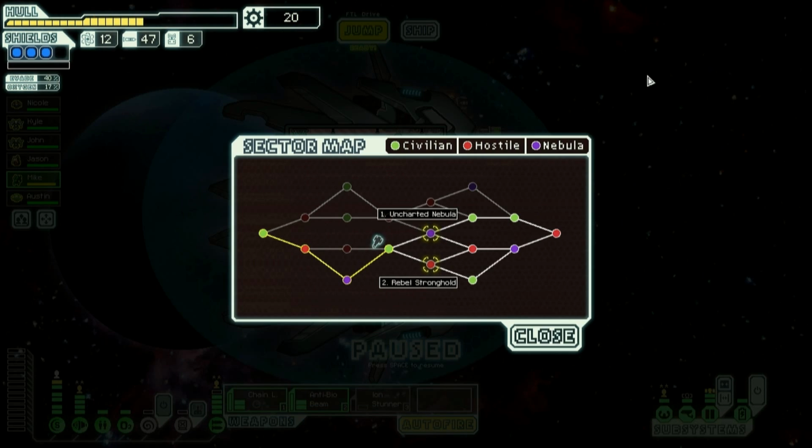We are moving on to the next sector. We are choosing between the Uncharted Nebula and the Rebel Stronghold, and you guys have been voting. And I have taken it into consideration. It was a close tie this time, but you guys voted for the Uncharted Nebula. Again. I feel like I shouldn't have said anything about me hating nebulas, otherwise you guys would have kept voting for it. Okay, but as much as I would like to see some new stuff, I'm gonna go with the Nebula because you guys want me to go there.